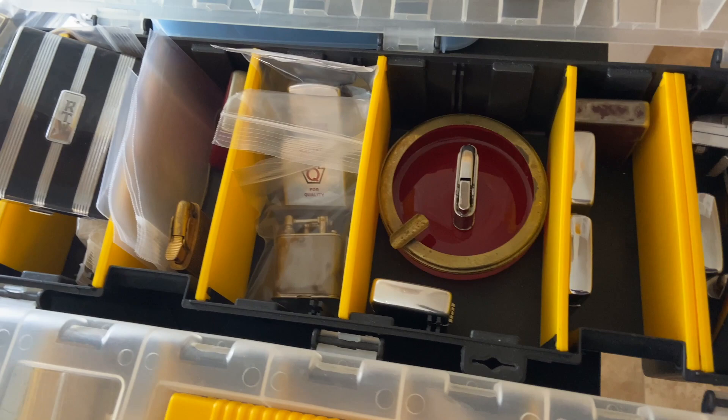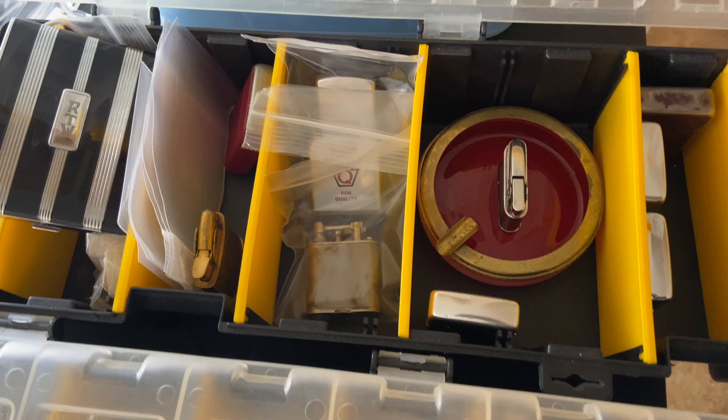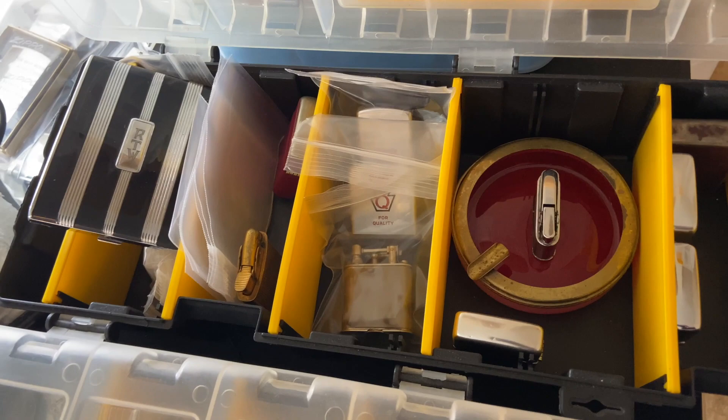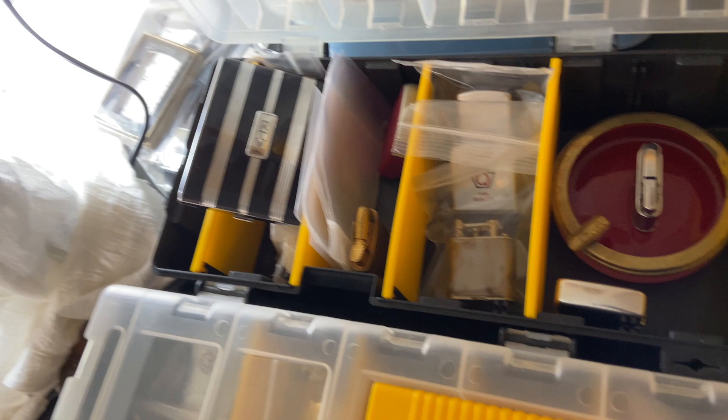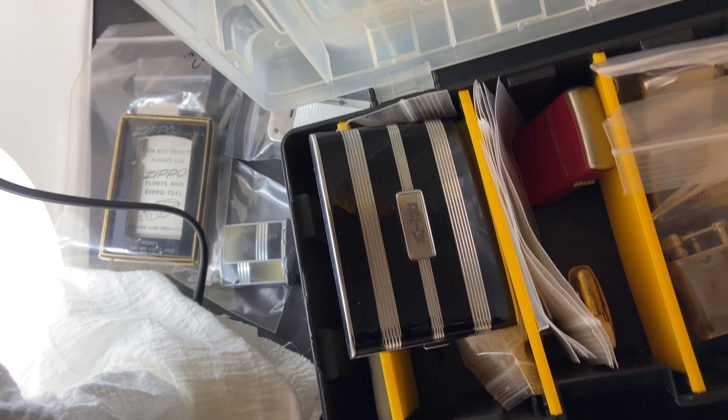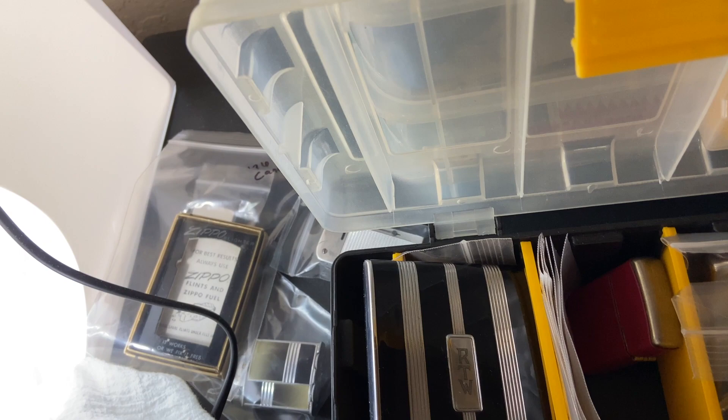I just decided to quit messing with that lighter — it's not worth enough for me to have any heartache making decisions over. So it's listed at $35, and the person that buys it is just going to get it, or it won't sell. These new listings are all going to be brand new fresh listings. I'm going to have some Case lighters, some Case cases, some ashtrays. Whatever the asking Buy It Now price is, don't sweat it — if you want to make an offer, make an offer. I'm not going to be offended. Just don't be offended if I don't respond to your lowball offer, or any offer at all — that's just sort of the way I've set this up.